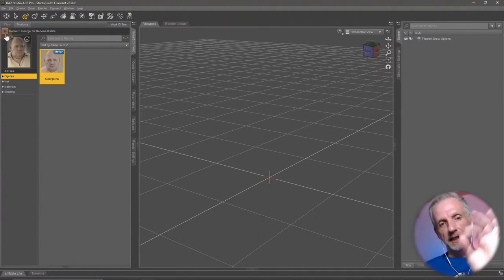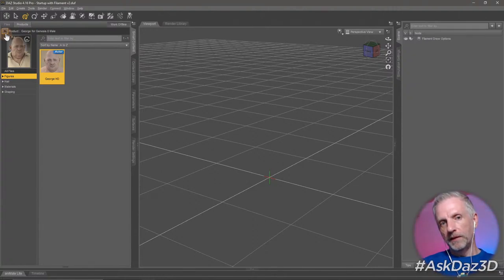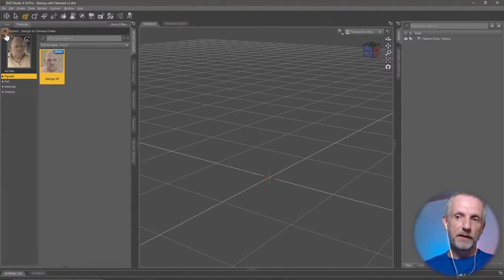All of them are sliders that are technically, I don't want to make it too complex, but they're technically morph targets in a base geometry. As you shift it, the vertices that make up that shape move around. And the beauty of that is that you can mix and match them. You can blend them. You can blend George and Michael together to make something like a 50-50 version or a 20-80 version, or even throw in other characters. So this concept is important to understand about the Genesis figure, because that's somewhat unique.